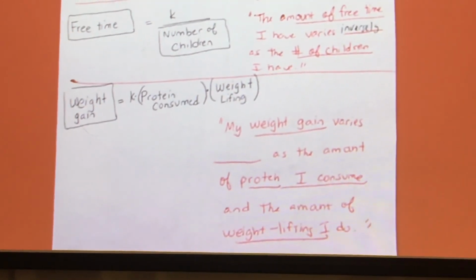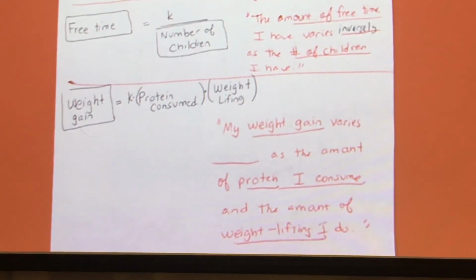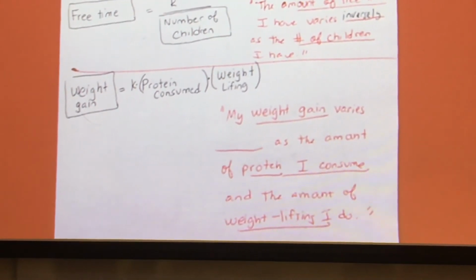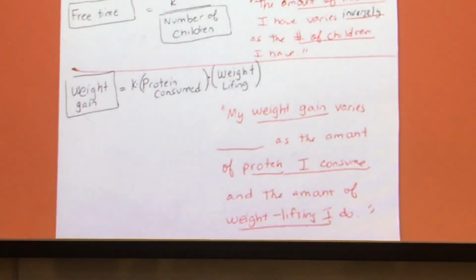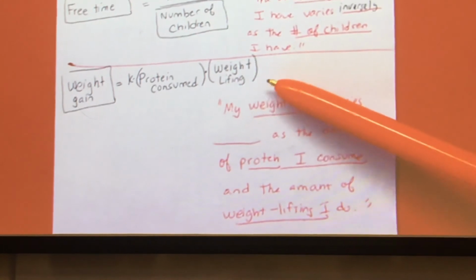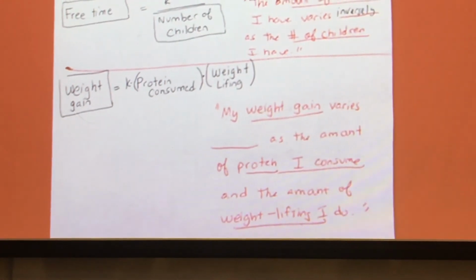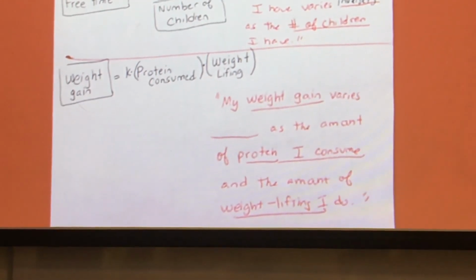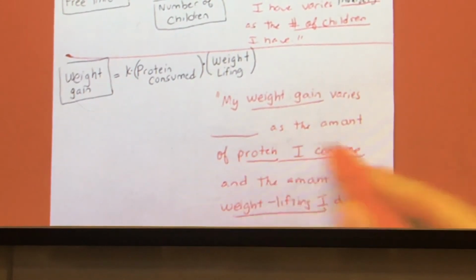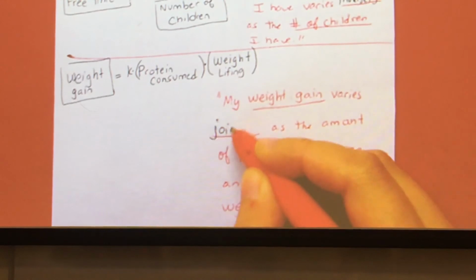Finally, my last class helped me think of this problem. Okay? If you're trying to gain weight so that you can maybe be in a certain weight class to compete in boxing or MMA fighting, okay, sometimes people are at the gym, they're trying to actually gain weight. And so what do they do? They try to eat a lot of protein, and they try to weight lift a lot, right? So both of those things will help them achieve their goal, okay? So I would say that my weight gain, if I was trying to gain weight that way, would vary jointly.